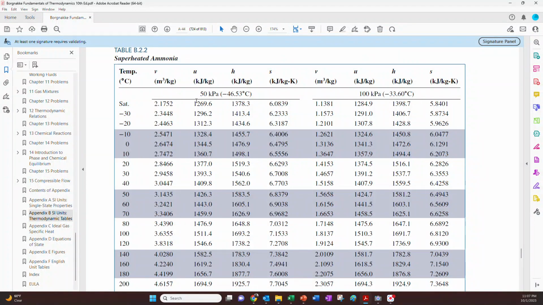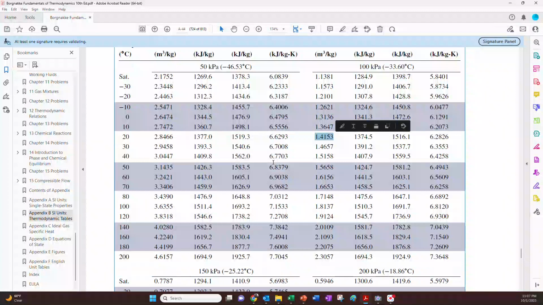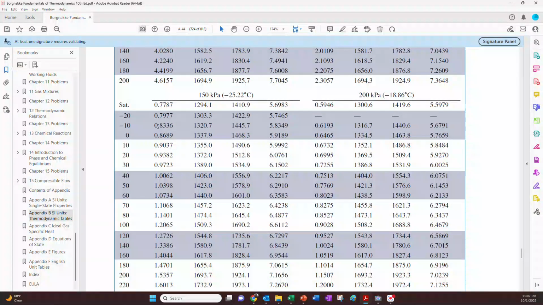At 50 kilopascals, we're looking at 20, and we have a specific volume of 2.747. So we want 0.22. So we have a ways to go. And we could go over here and look at the 20 degrees. Oh well, we're going down. We're in the right trend. Here's 20 degrees. All right, we're going down, we still need to get to 0.2.